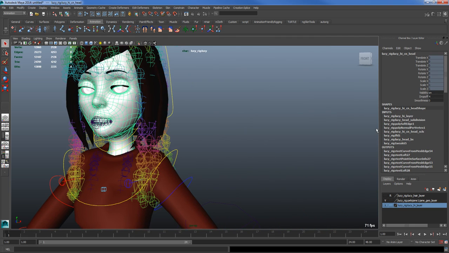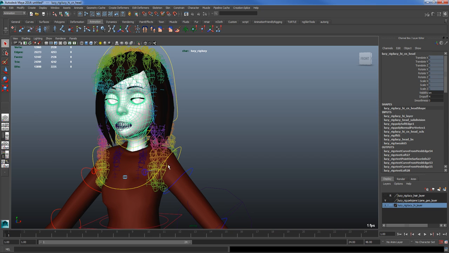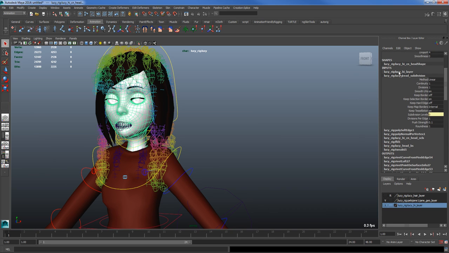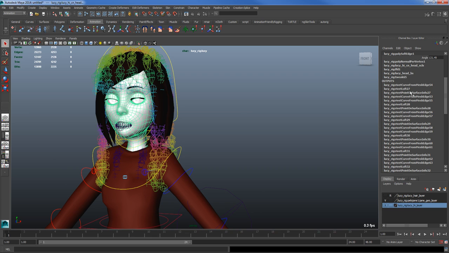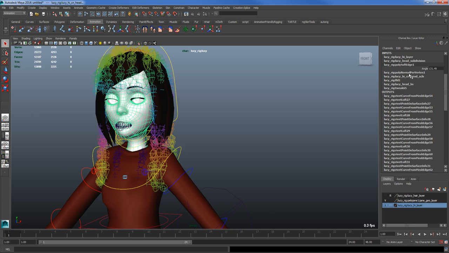So okay, holy cow, we have quite a bit of stuff here, because I think this rig is already a mod, so there is a lot of other stuff on top. We can see here we have a poly smooth on top of everything. That sounds good. There is a poly soft edge, poly normal, which I don't really know what it does, but it doesn't matter.